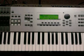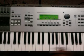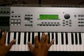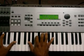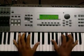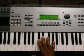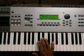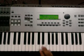So I'm going to use the song "Thank You, Lord," "I just want to thank you, Lord," as my demonstration for these licks. I'm going to play in the key of D flat just because people seem to like D flat. It seems to be a lot easier to follow than most keys. It's an easy key to follow because most of your keys are on the black notes and they're raised up and they're easier to get to. So I find D flat is a lot easier to play in. So I'm just going to use that to demonstrate.